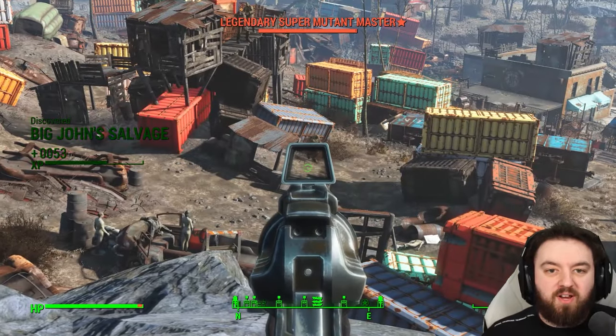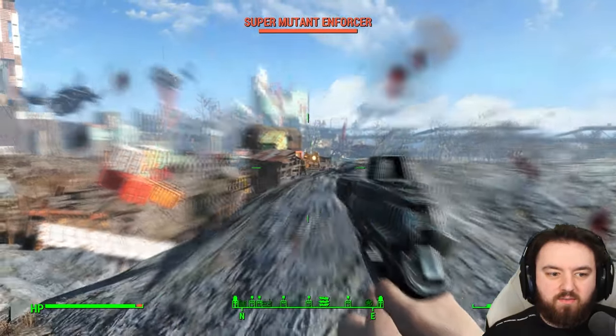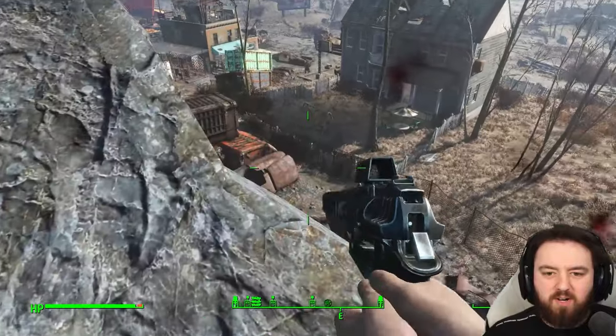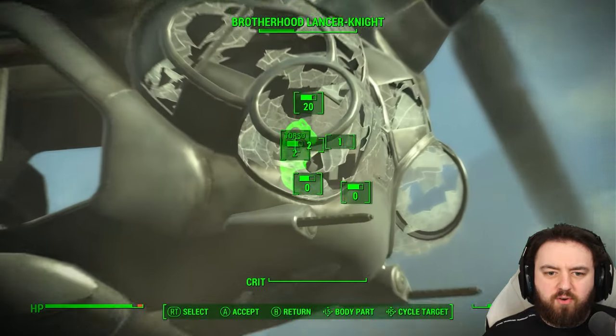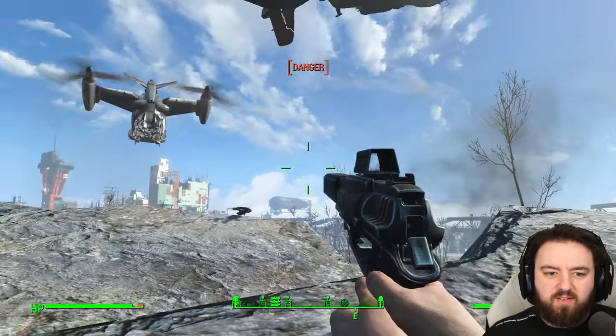Often, if you come here, you can actually find that legendary super mutant using this wee firing range as target practice, which is just a really neat feature. Right, I love how there's two vertebirds kind of helping right now. They seem to be getting rinsed.